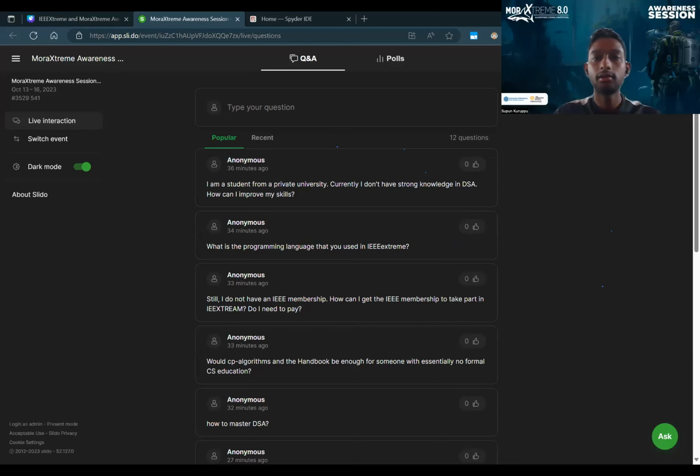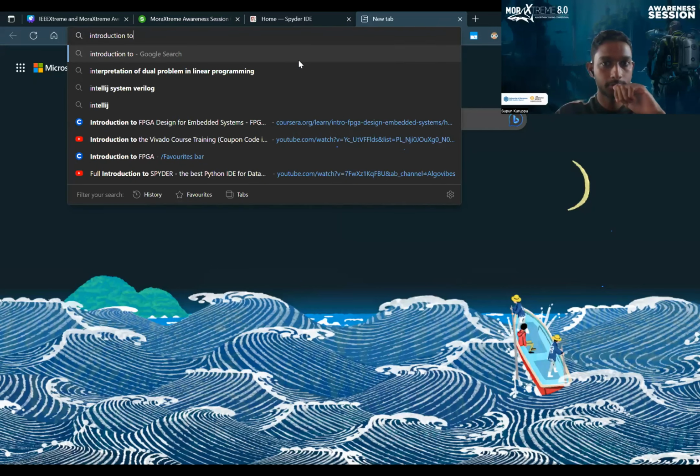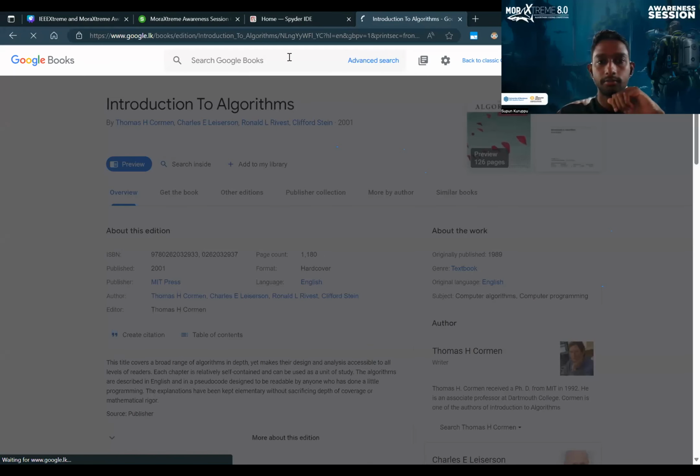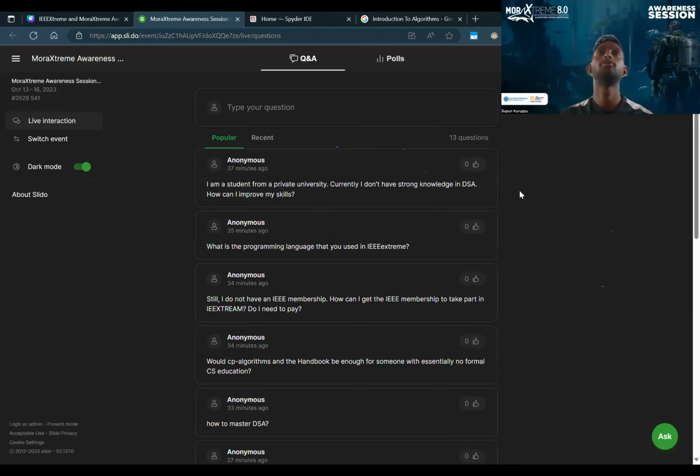Yeah. And there's another good book as well. It's called Introduction to Algorithms, if I remember correctly. Yeah, this one. This is also a very good book I have used. You can try this as well. But I personally feel the Competitive Programmer's Handbook is more digestible than this one. So you can use that and use the site that we mentioned, CP Algorithms, to explore further.